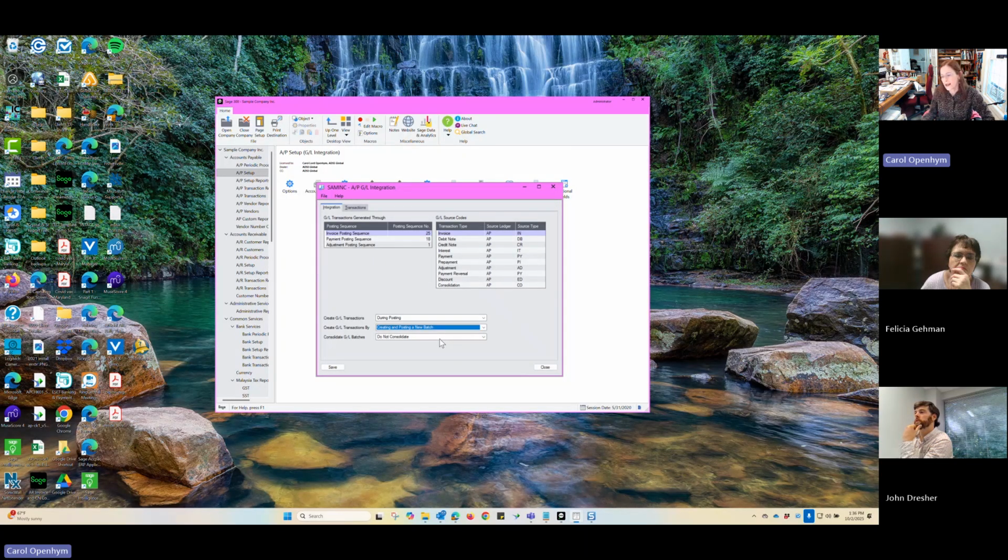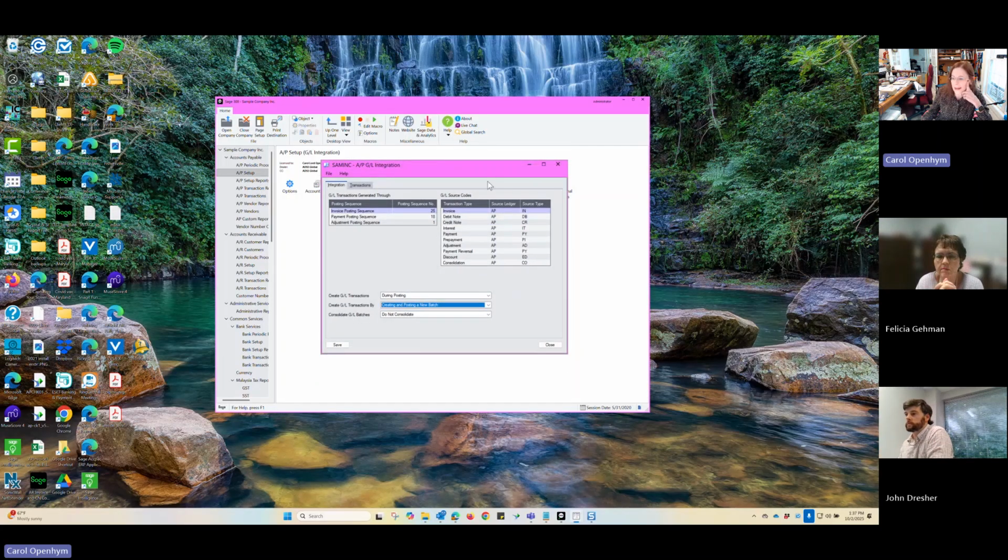Because if you're consolidating, then what you're just going to see is a series of entries to expenses and then one lump sum in AP, and you're not going to know what all that is. So I hate consolidation because I'm a big fan of audit trails. I don't want my stuff lumped together. It does make for a bigger database, but I think you get better information that way.